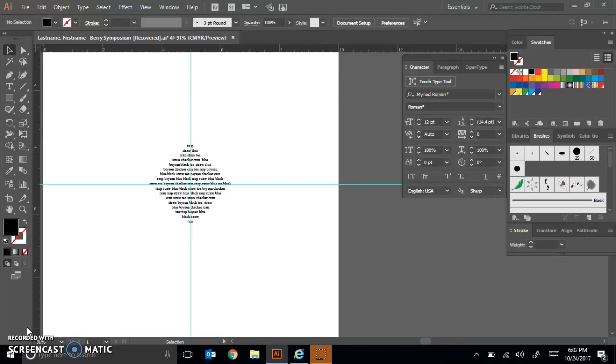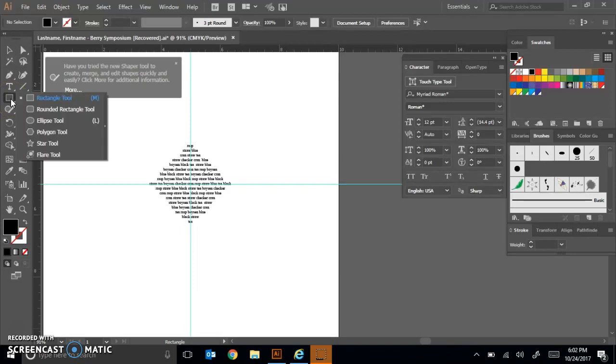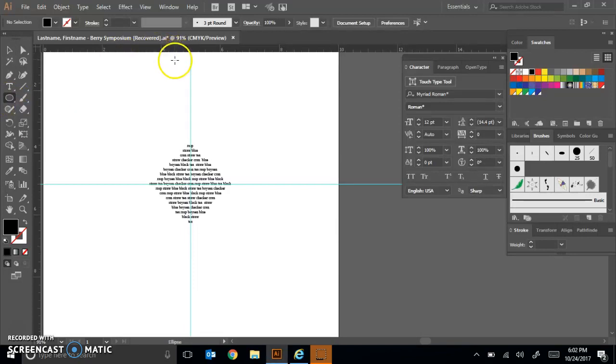So what we're going to do first is I want you to go ahead and find your Ellipse tool, which is a hidden tool on your shapes. So we're going to select Ellipse. And then we're going to draw an ellipse around the center of our image using the guides. But we are going to make sure that we hold Alt down and then click on the center using our smart guides.